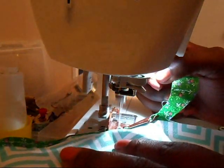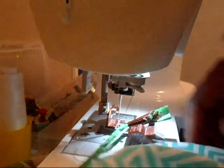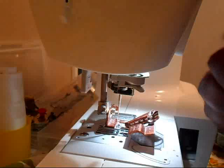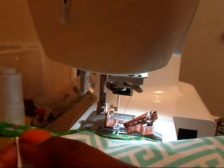Since that's not wanting to cooperate right now, just pull it through. This is some horrible tape anyway, and this is pretty much what you get. Folds over the edge minus that. Yeah, this is terrible tape, but I have to show you with pre-folded tape now.